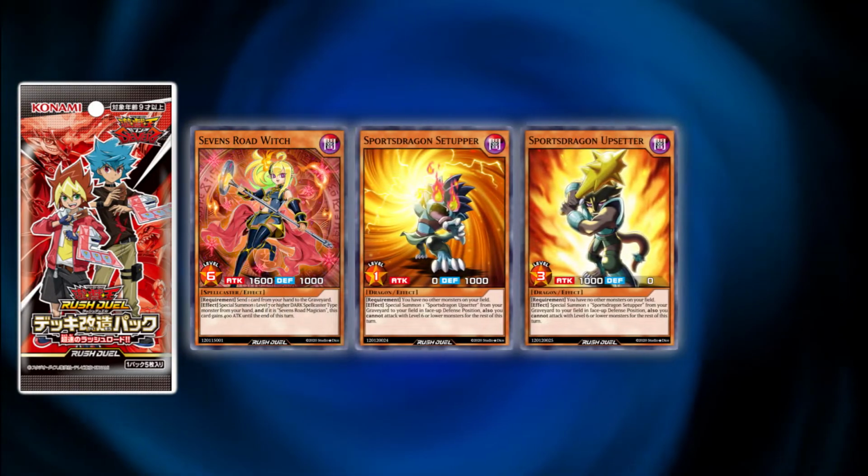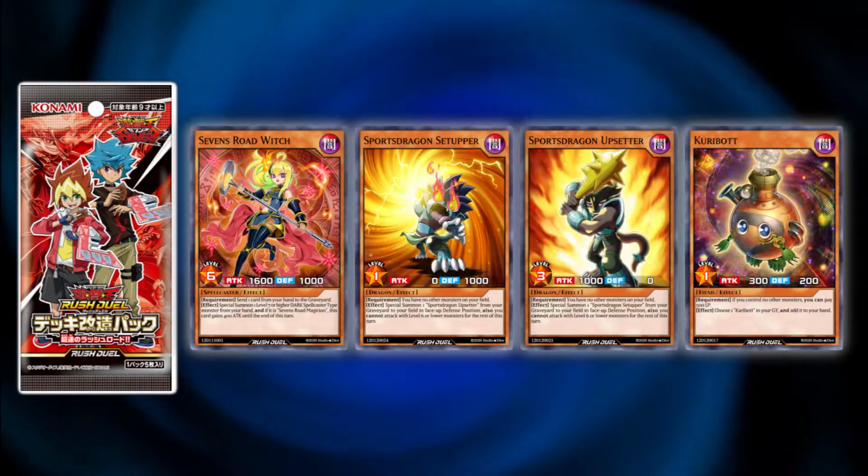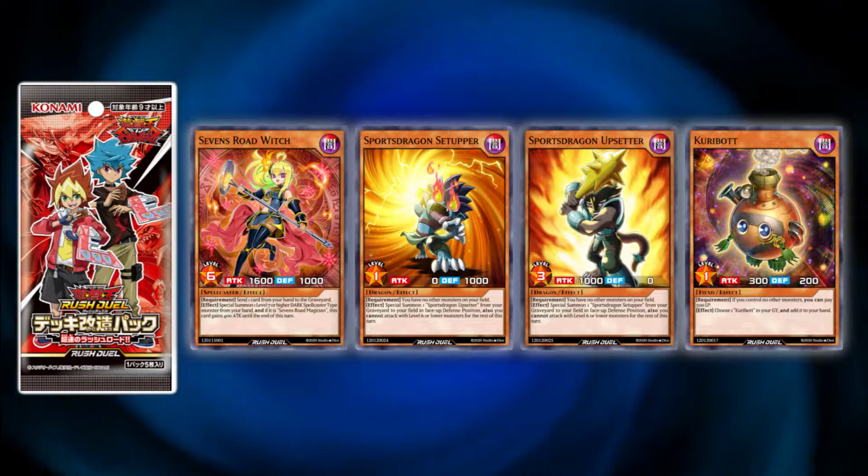This set also contains cards that will boost our current deck's strategies, like Seven's Road Witch, who can special summon Seven's Road Magician from hand, the 2 Sports Dragons, Setupper and Upsetter, who can special summon each other from the grave, and Karibot, who can add extra copies of itself from grave to hand.